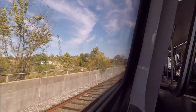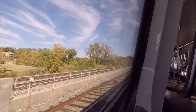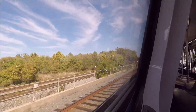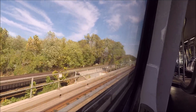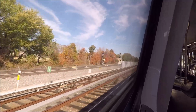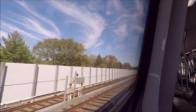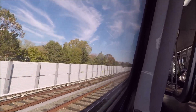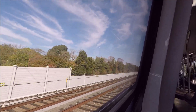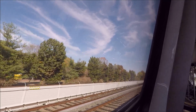It's going to be on my left side. That's an aviation museum, I think. Probably drones. See, there's the track that Curtis was talking about, right on your left side. I think that's the track they used to test the 7000 series on when they were starting to get them prepared for service. That was before they started just running them on the lines and making simulated stops. They'll run trains that aren't ready to do simulated stops yet on this track.